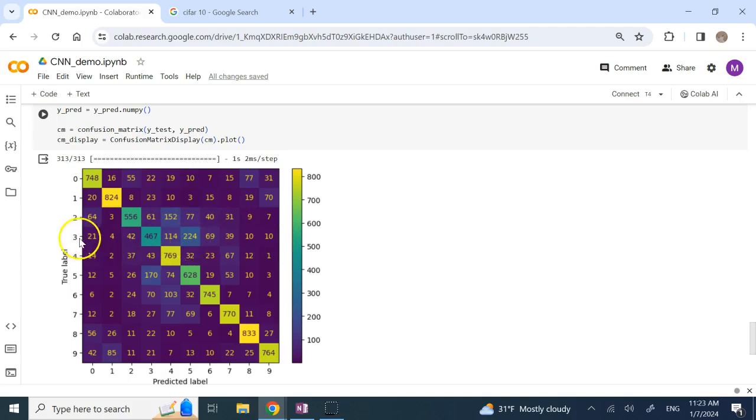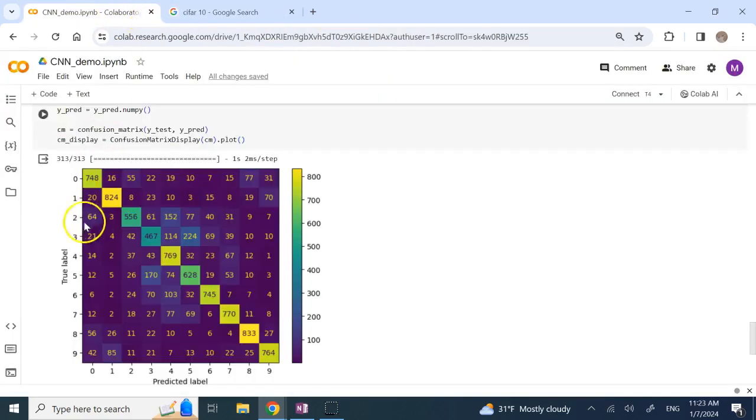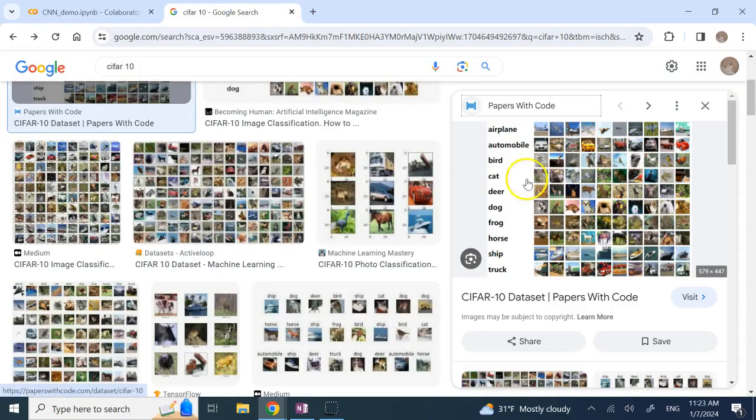And that means class 3, right? The true label is misdiagnosed as class 5. And it's the same as this one, actually 3 here is 4 because you're starting from 0. So class 4 is misdiagnosed as class 6. And you see class 4 is a cat and class 6 is a dog.